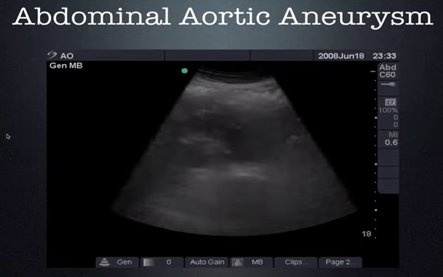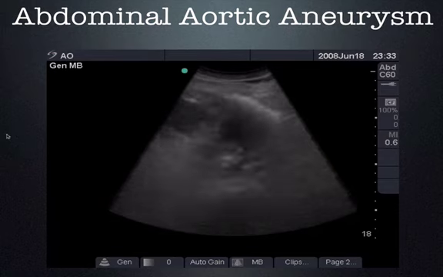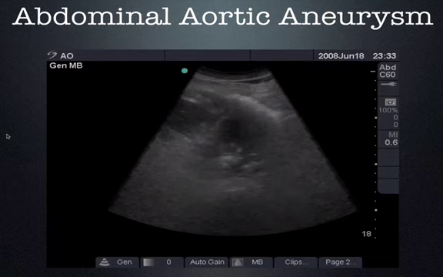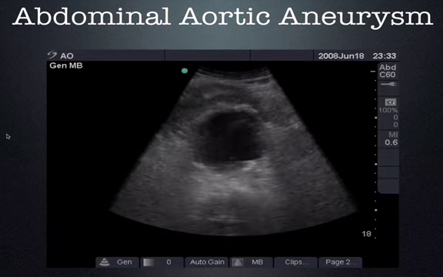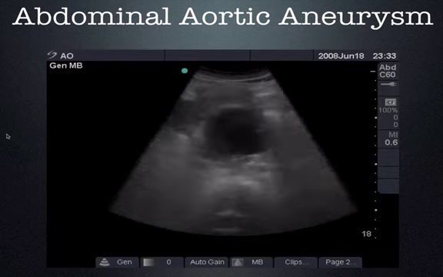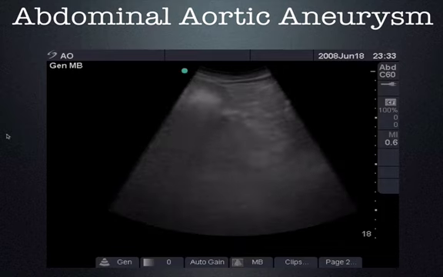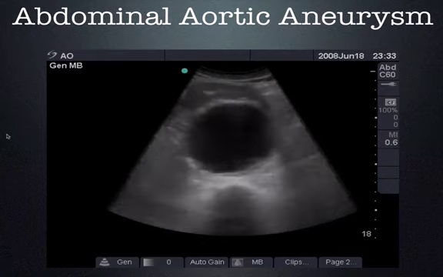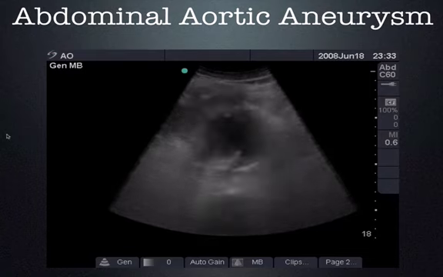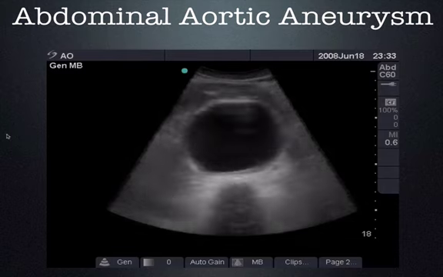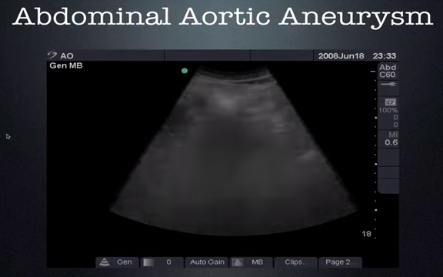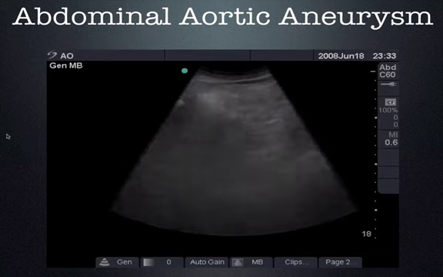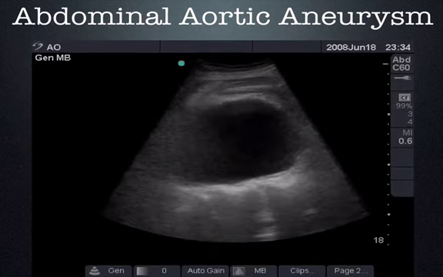Now, I'm certainly not suggesting that if you cannot see the abdominal aorta, you can then therefore rule out aortic aneurysm. Not saying that at all. I'm just saying most of the time, if there is an aortic aneurysm, it will reveal itself. You may look at a patient and say, oh, they're too large, or you may initially start your exam and say there's too much bowel gas, I'm never going to see anything. Well, keep looking anyway. Most likely, if there is one there, it'll reveal itself to you. But again, don't rule it out if you don't find the aorta.